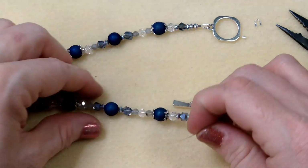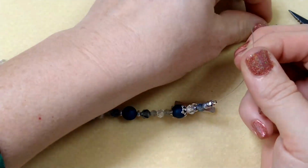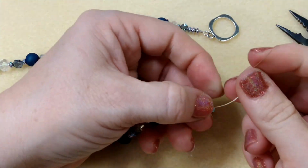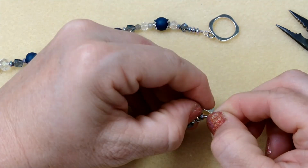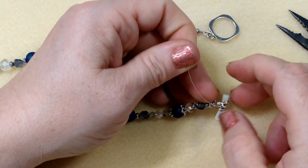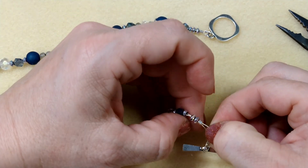Okay, same thing on the other side. Crimp tube, wire guardian, up and over, add on our bar. Okay, you want to come down through the crimp bead again and through a couple beads.